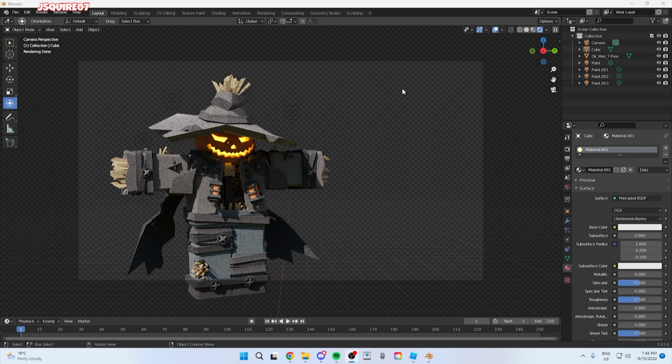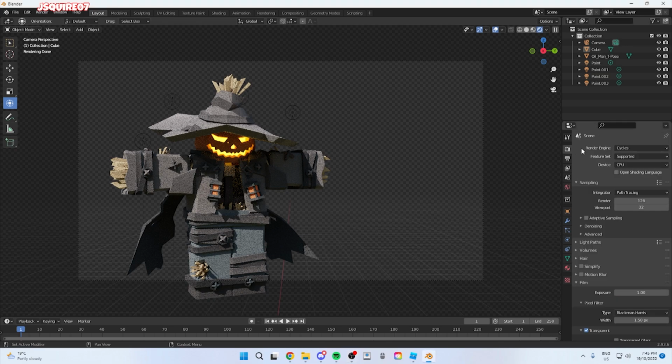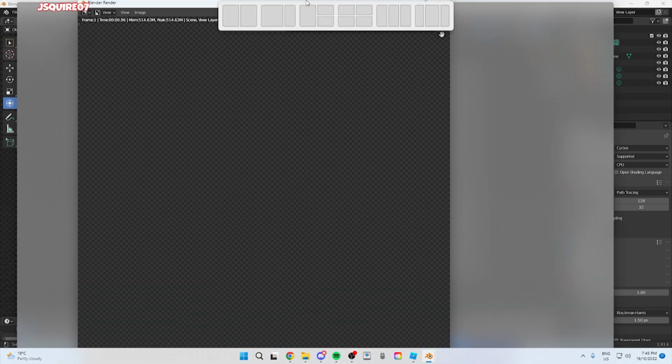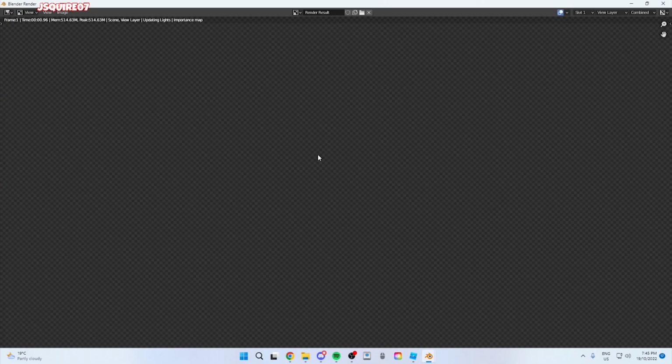Anyway, what you're going to want to do now is make sure you're on Cycles. Go to render, and once you finish what you want and you're happy with it, render image, and then this little window should come up. And slowly, sorry, the recording actually cut out there because it got really laggy because of the Blender file rendering, but basically it will render your image and it will make it look really good, and when it's finished you can save it. Just wait for it to finish and then you should be good to go.